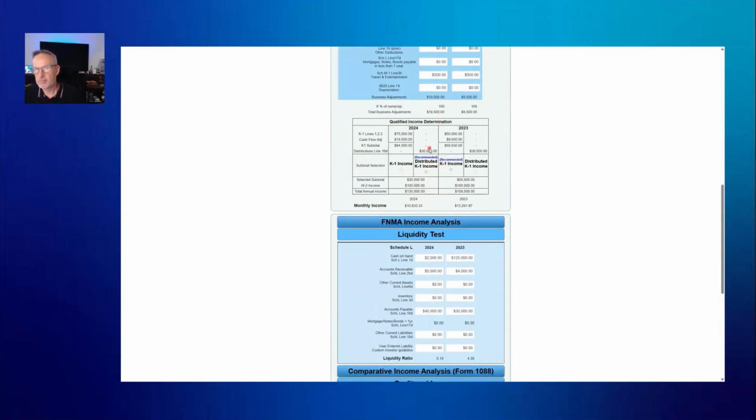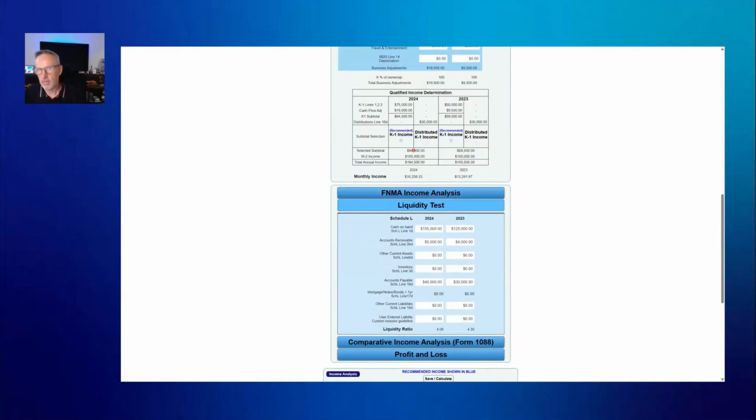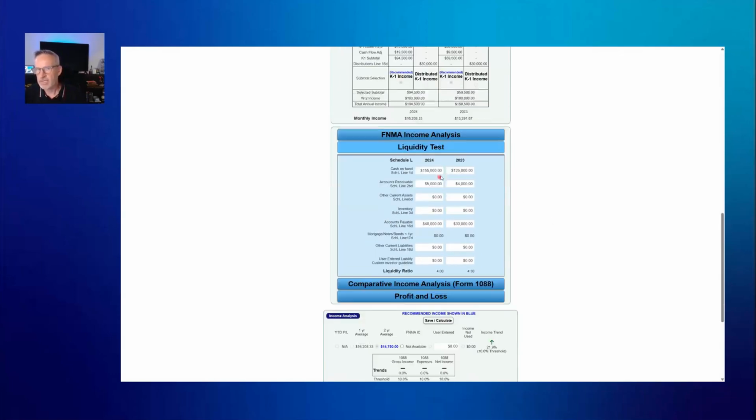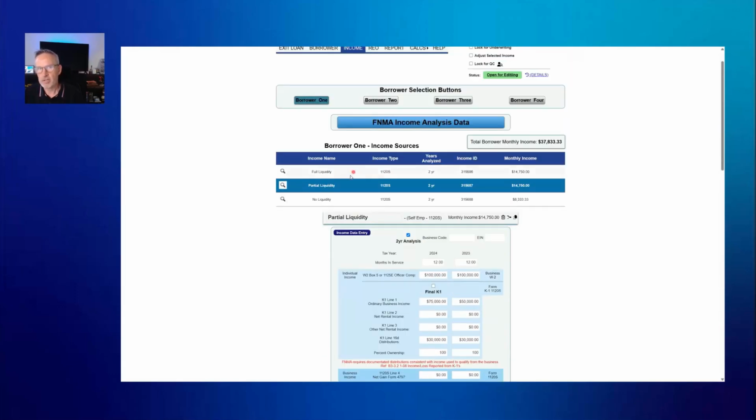And guess what? Our software goes back and says, well, you can't use this higher number then. We have tried in both methods to get it for you, but we can't. But if it does pass, again, back to the 160, right? Calculate, and it will allow you to use it. So this is the way the guidelines are kind of laid out. All right, so that's the partial liquidity.